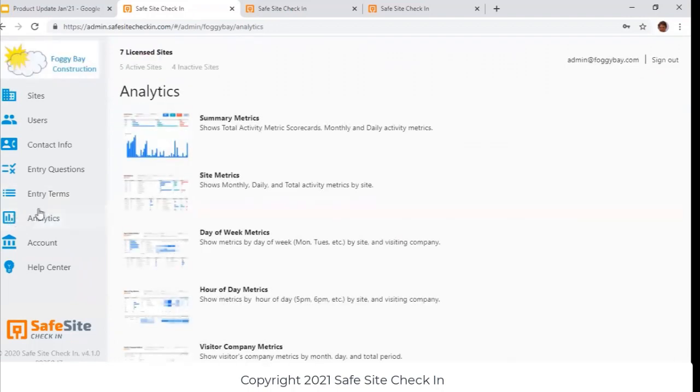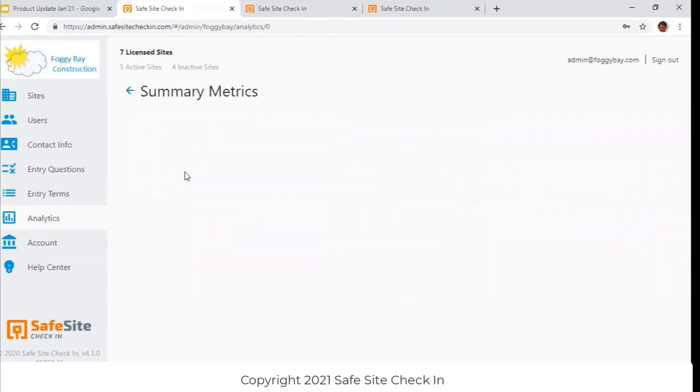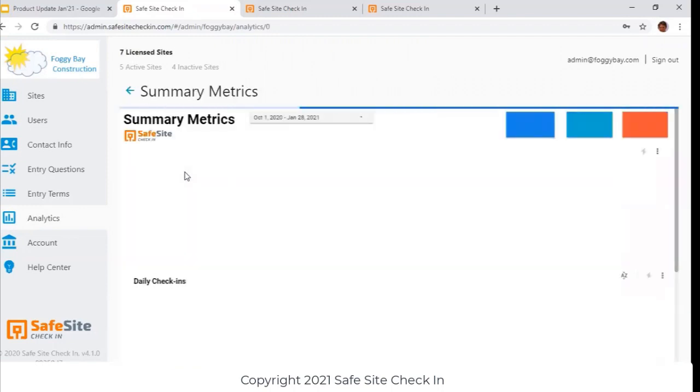I want to take a quick look at the analytics. So we continue to build up a catalog of reports and views that provide a lot of insight as to what's happening across one or more sites. For example, I'll just show one of the metrics reports. This is available to admins, and also in our Supervisor app, when they sign into their device, they also have access to these reports, and they'll see just the content filtered based on the sites that they've been assigned.